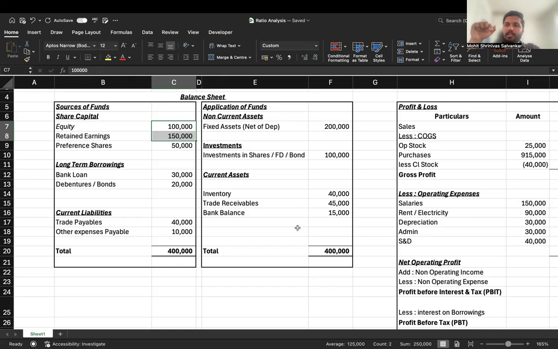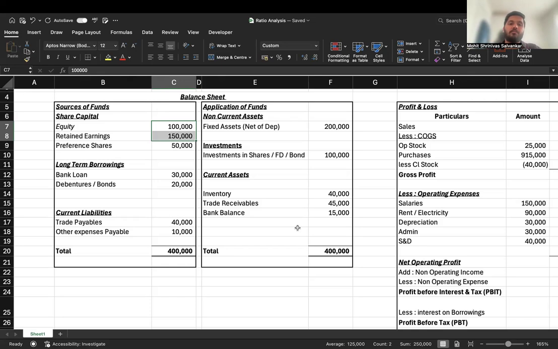So how do you calculate it? Inventory days plus receivable days minus payable days. These days we will discuss in the next efficiency ratio. Okay. For now, just remember it. It is all the days that you take from holding the inventory, converting it to finished goods, selling it, waiting for the debtors to pay you. All that number of days, if you add up and then subtract the days of credit that you get from your creditors, that's the net operating cycle days, which is also called cash conversion days, cash conversion cycle.